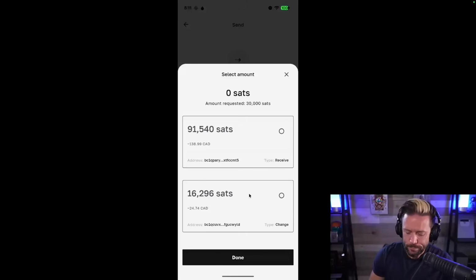If I'm making a small purchase, but I've got some small and large UTXOs, I may want to use one of the smaller ones so I'm not revealing a large amount of change, so the person doesn't begin to understand how much money I have in my wallet. Imagine one of these was 1,000,000 sats and one was 50,000 sats, and I wanted to buy a candy bar. I'm not going to pull out the 1,000,000 sats to buy the candy bar.